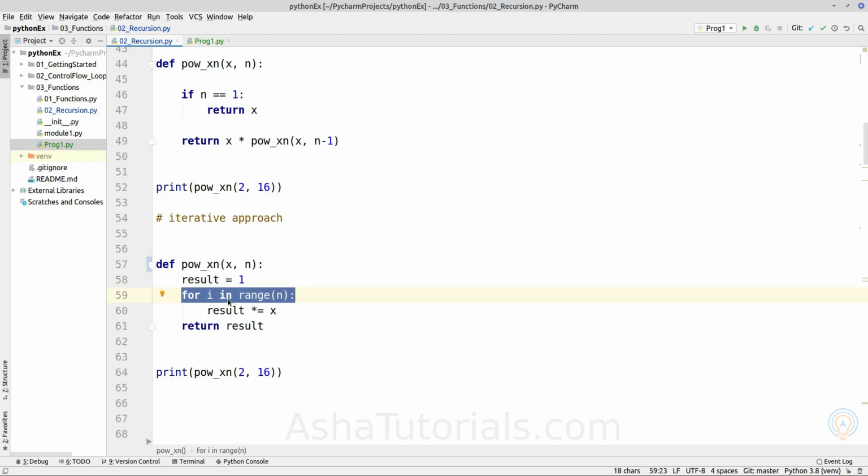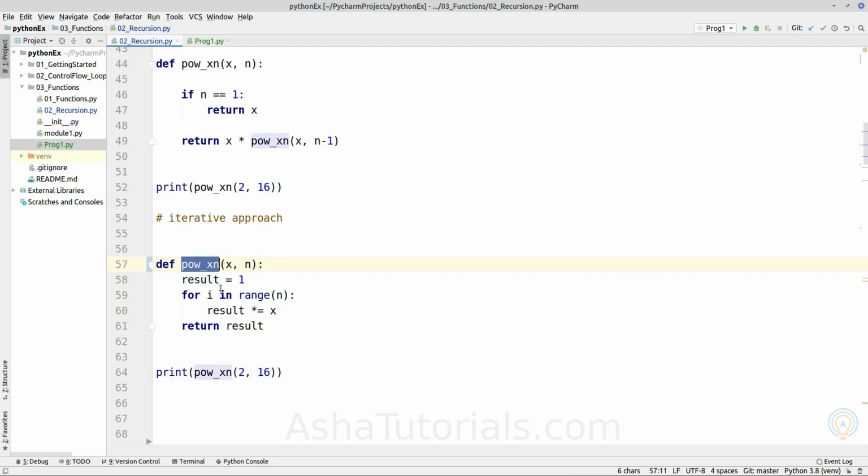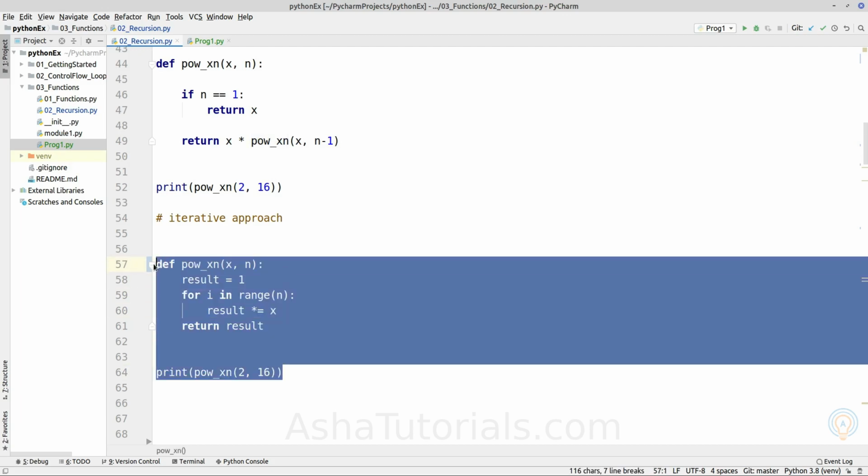We will iterate over n times and multiply the result with x. So x is multiplied n times, and we return the result after performing the for loop. So let's execute the iterative approach.